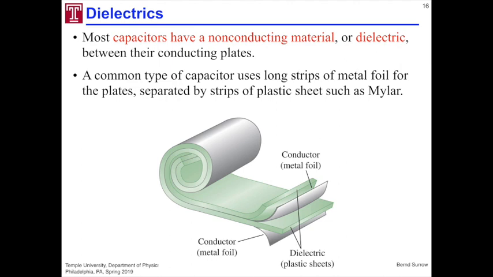But we are leaving this ideal world right now and stuffing it with a non-conducting material. Namely, most capacitors have a non-conducting material, a so-called dielectric material, in between. So keep in mind, I really want to emphasize the notion of a non-conducting material. It's not another metallic material in between. And here you see an example, a sketch for that.